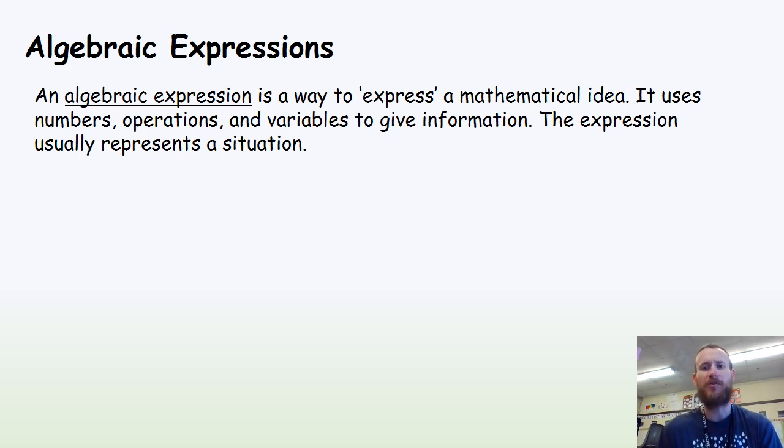It's kind of like a sentence. We would call maybe an equation a sentence, but an expression is kind of like part of a sentence. It's kind of a statement. It uses numbers, so 2 or 1/2 or decimals, operations like multiplication, division, subtraction, a lot of fractions, decimals, and variables to give information. So a variable is like a letter that might represent a quantity that's either known or unknown. The expression usually represents a situation.